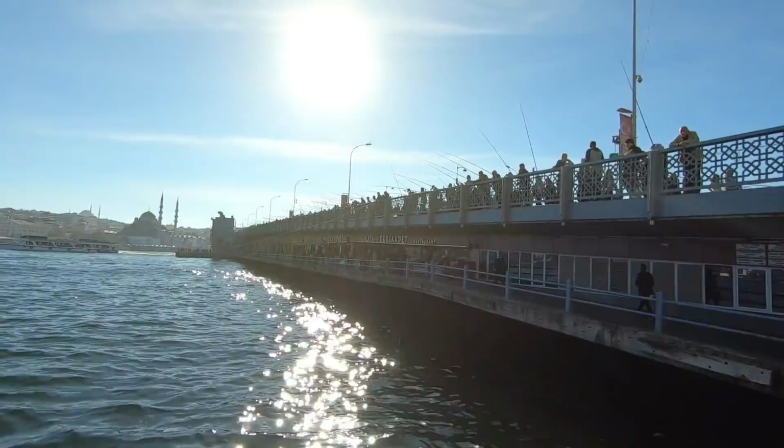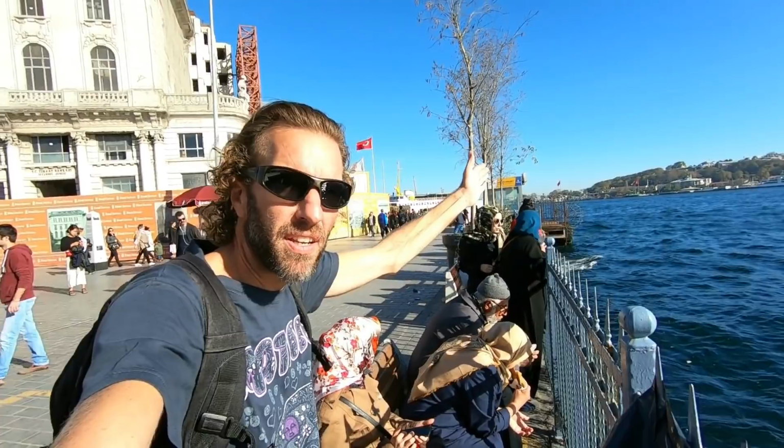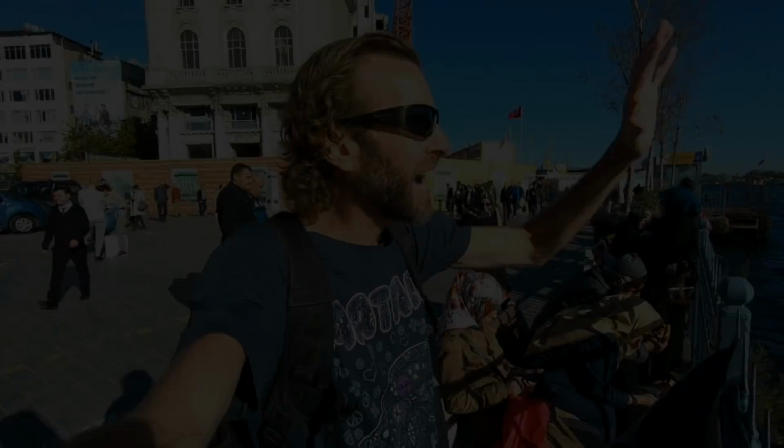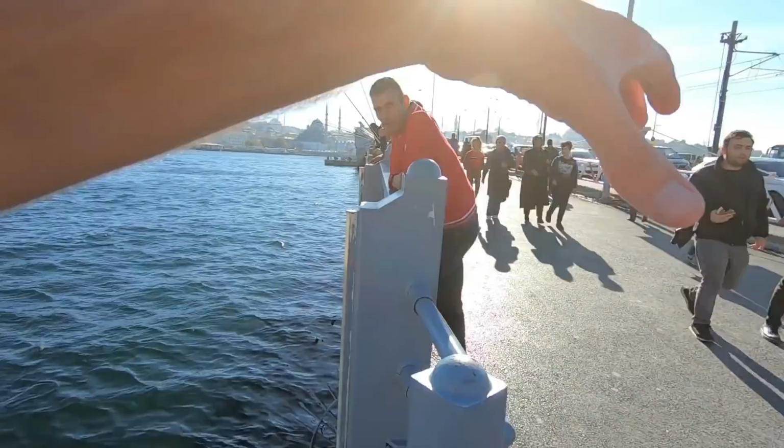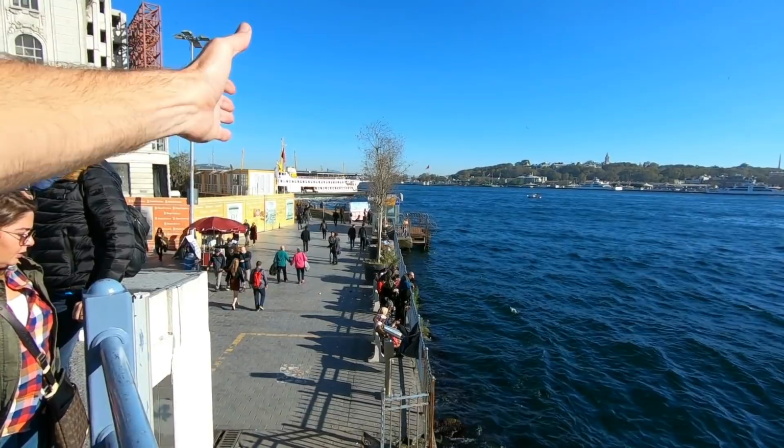And then out here is the Bosphorus, which connects the Black Sea with the Sea of Marmara, which then flows into the Aegean Sea, and all the Greek islands are like out that way, I guess. And so this right here is kind of a little inlet that then flows into the Bosphorus, the waterway out there that connects the Black Sea and the Sea of Marmara. Quite a spectacular scene.